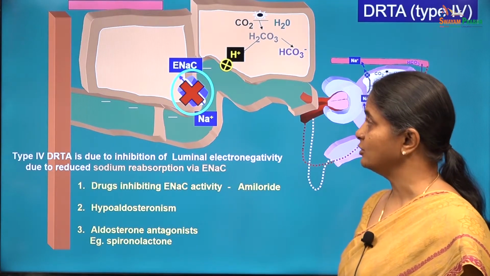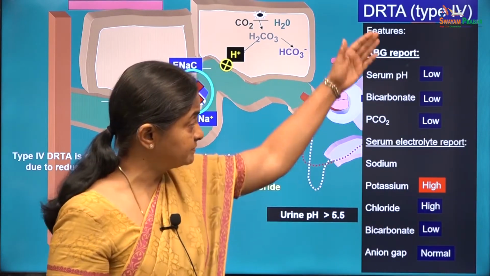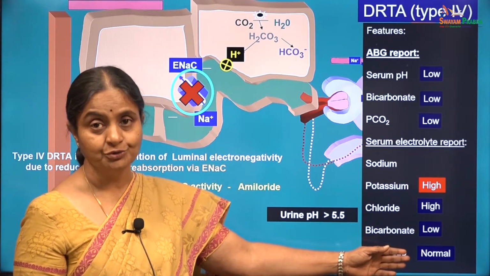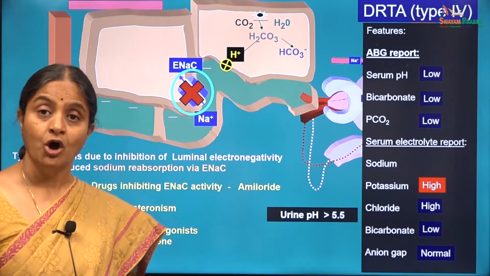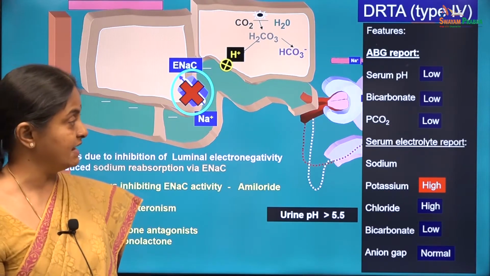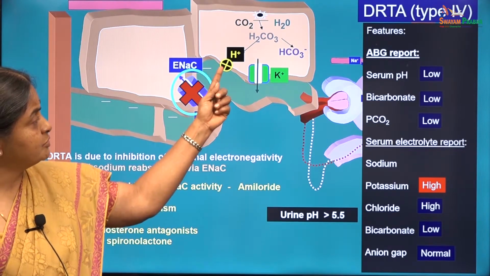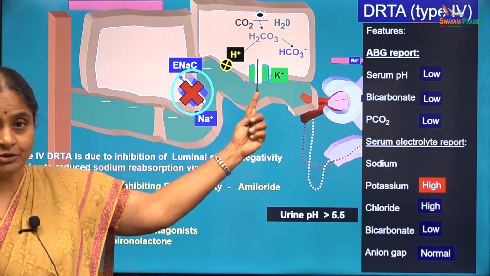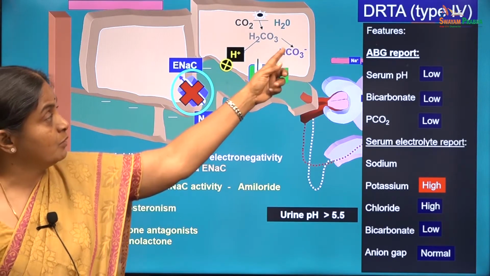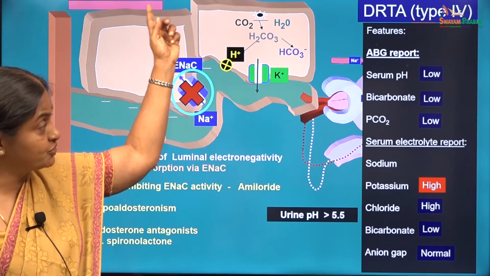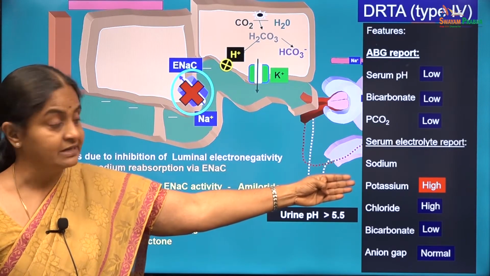So, in these conditions you can have what is called type 4 distal renal tubular acidosis, and the features of this condition, everything else is similar to the other two RTAs. However, potassium in this condition is high just like in all other cases of metabolic acidosis. And why is that? The luminal electronegativity is important not only for proton extrusion but also for potassium extrusion. And if that electronegativity is less, not only is proton extrusion affected, which is why you have less bicarbonate and therefore the metabolic acidosis, potassium extrusion is also affected. Potassium builds up in blood, and that is why the hyperkalemia.